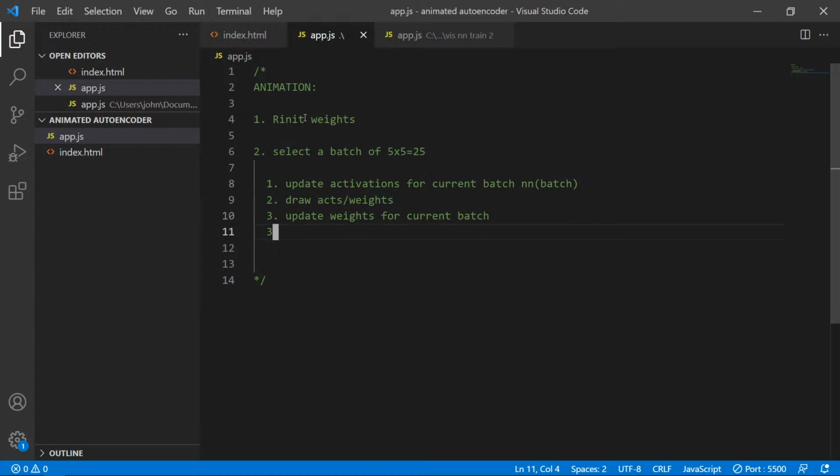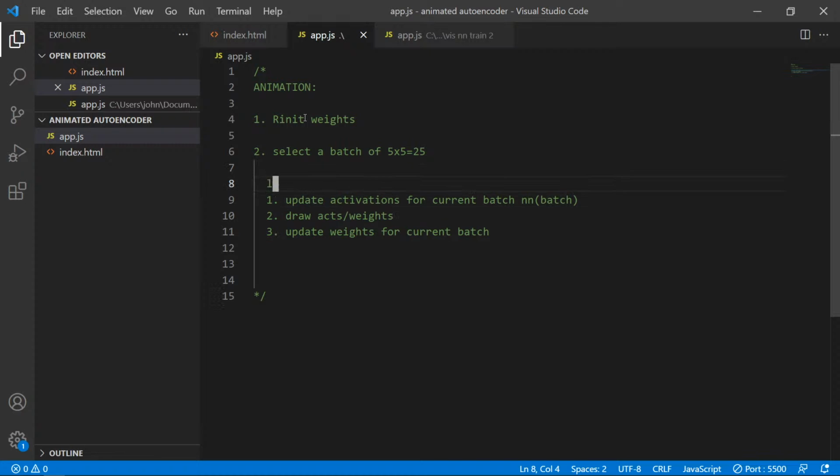Update weights, and then loop so many times: update the activations, draw the activations and the weights, and then you update the weights, and then you update the activations because you have new weights, and then you draw the activations and the weights.